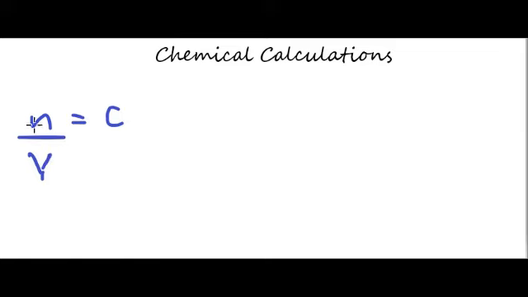So if the volume does not change, only the number of particles changes. Now when the number of particles increases, concentration increases. But as soon as the volume increases, concentration decreases. The volume shows an inverse proportional relationship to concentration, because when you increase volume while keeping the number of particles the same, the concentration decreases.